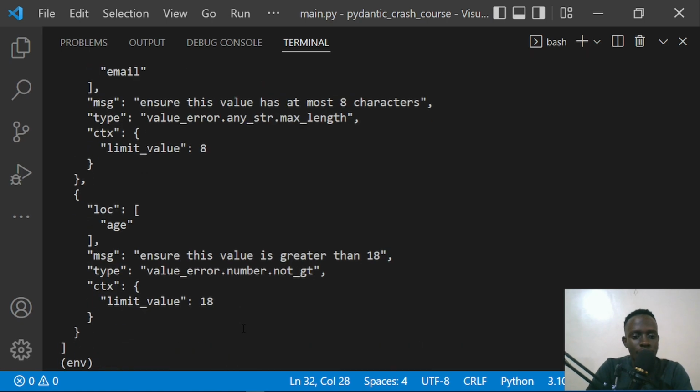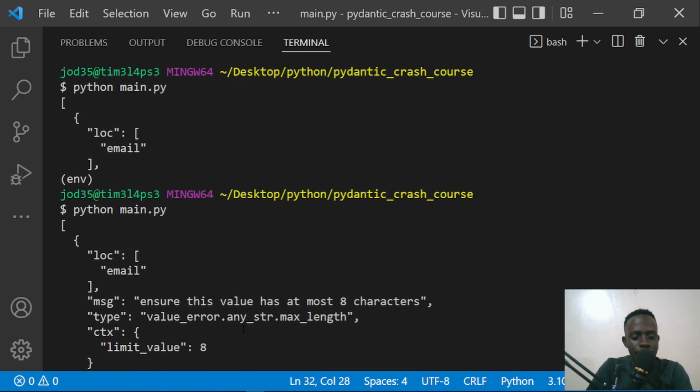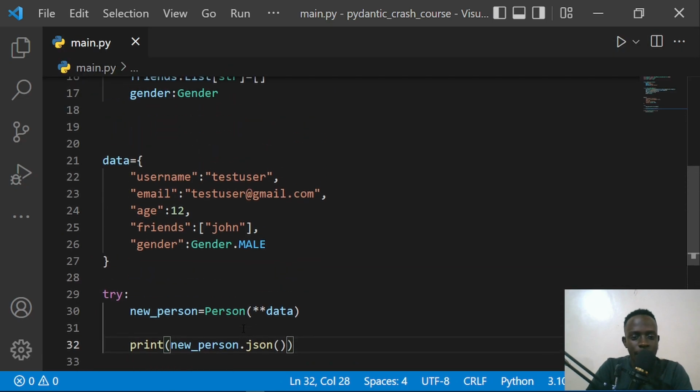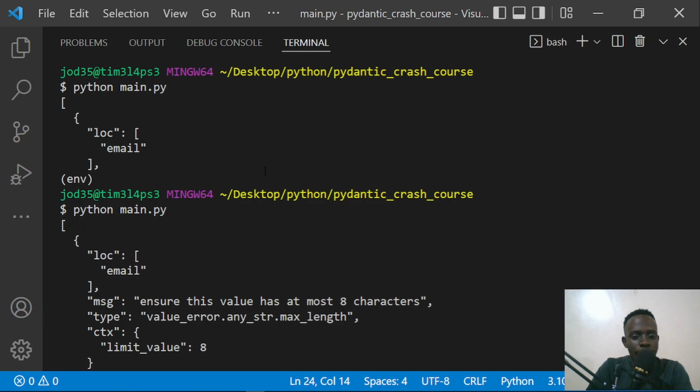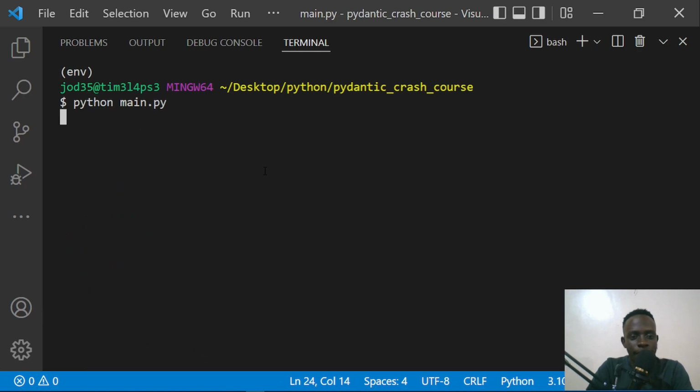This is actually going to go ahead and return our validation error. So let me go ahead and fix them. Now, what I'm going to do in this case is to provide an age that's slightly greater than 18 years. So let's say it's going to be 19. And when I go ahead and save this, I also change our test user. Actually, let's just call this our user. And when you have this as our user, I'm going to go ahead and run our file again.